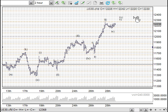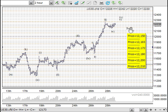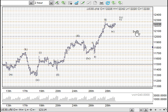Okay, so we need that ABC correction as evidence, a 3-wave structure, and then support back on it to go long at that point. That would take care of that degree of structure if we're going to push higher. But I reckon we're going to be pushing higher above the 12.3 and then failing and not coming back over it, and we'd find it as resistance, and we'd be looking to the downside, and that'd be the end of this whole rally coming right up through here.